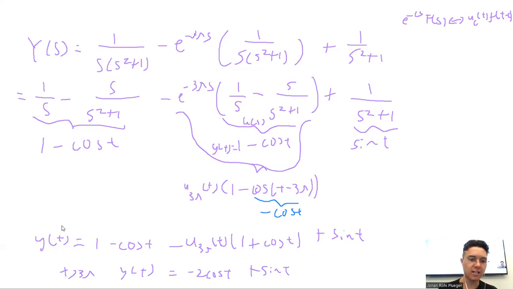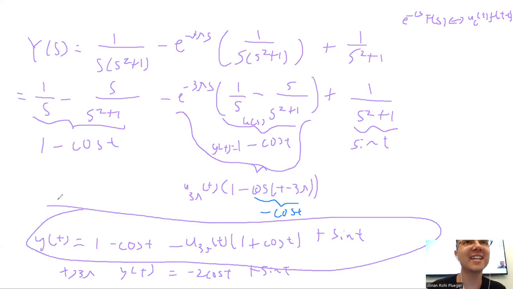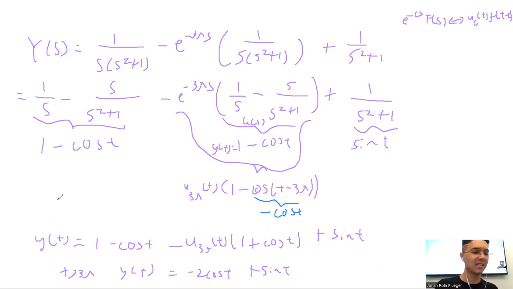But this is the equation. This is the answer. And hopefully it is this simple on the exam, because in this problem we only need to do one partial fraction, and we just had to use the result of it twice. What's that cosine t? What's underneath? That's what it looks like. So I was talking about the unit step function. When t is greater than 3 pi, this becomes 1. So you get 1 minus 1, and you get negative cosine t minus cosine t. But that's just little funsies.